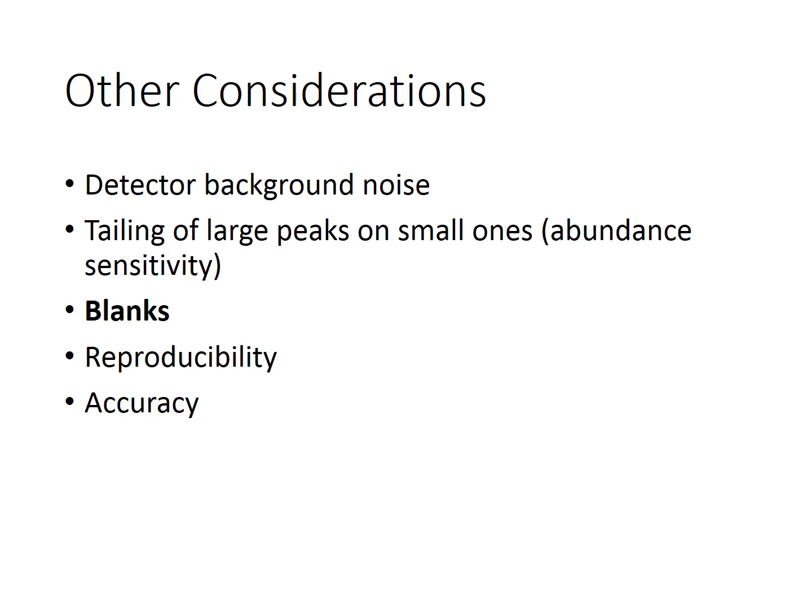Tailing of big peaks on small peaks. This is basically if you've got a really, really big ion beam next to a small ion beam. So if you had maybe uranium-238, a very, very big beam, and you're trying to measure uranium-235, a very small beam, that really big intensity beam won't just be at mass 238. It'll spread out over a wide range of masses, because some of the ions, as they go through the mass spectrometer, get slowed down by interacting with other atoms in the mass spec, and that means they get bent more, so they don't appear at the right mass. It's not that important. But one of the really important things is this thing called blanks.